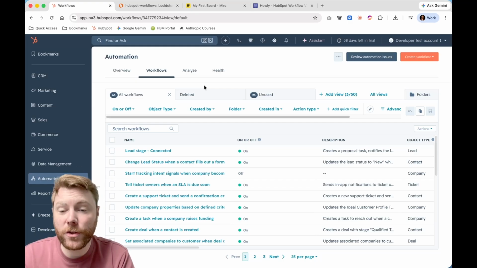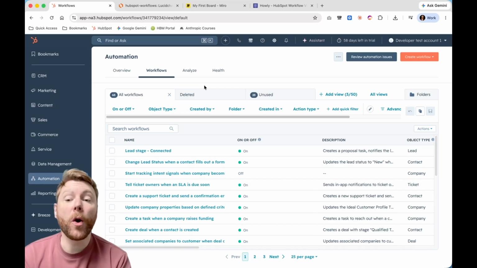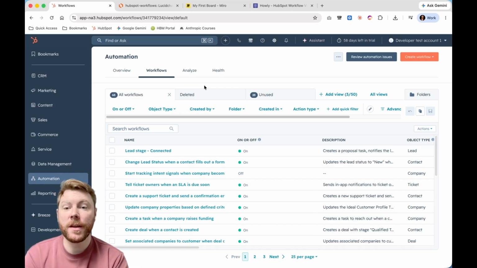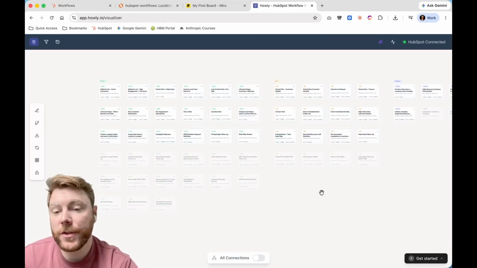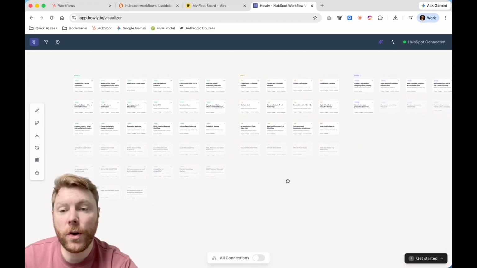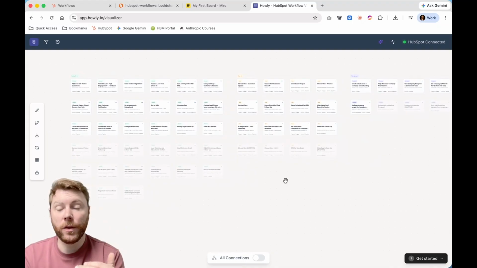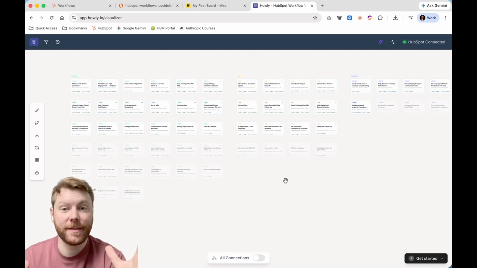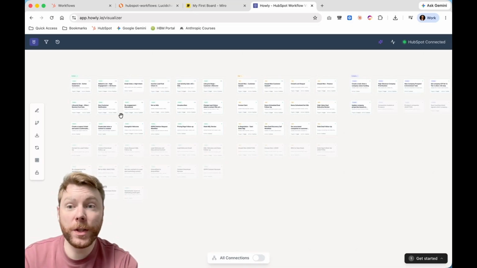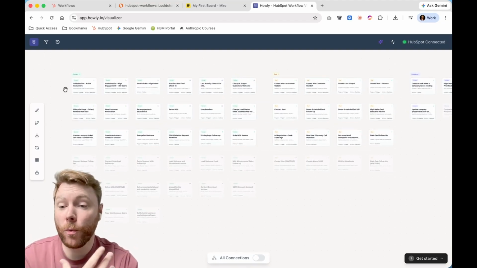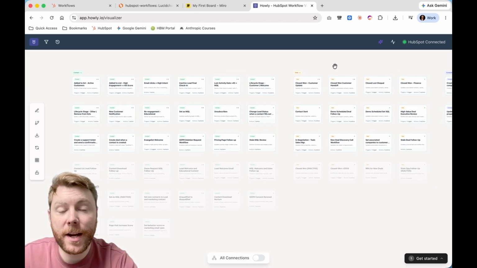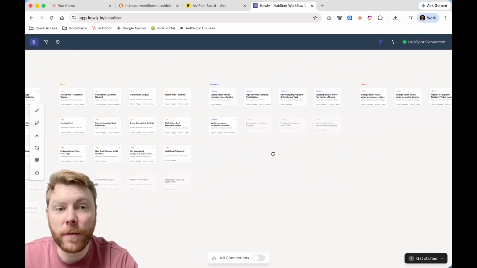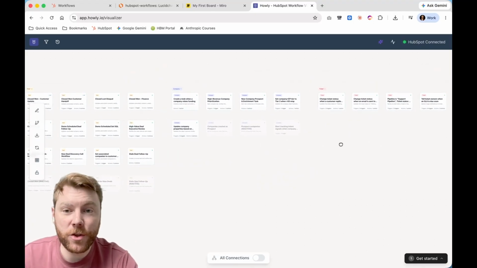But the last tool that I want to show you is actually Howley. And Howley is the more purpose-built tool for process documentation across HubSpot workflows specifically. If I go into Howley, we can see that rather than showing your HubSpot workflows in a list view, what Howley does is show you all of your workflows as nodes on this canvas. And what's really cool is that it's broken into the workflow property type. So you have your contact workflows, your deal workflows, company workflows, tickets, leads, custom, etc.